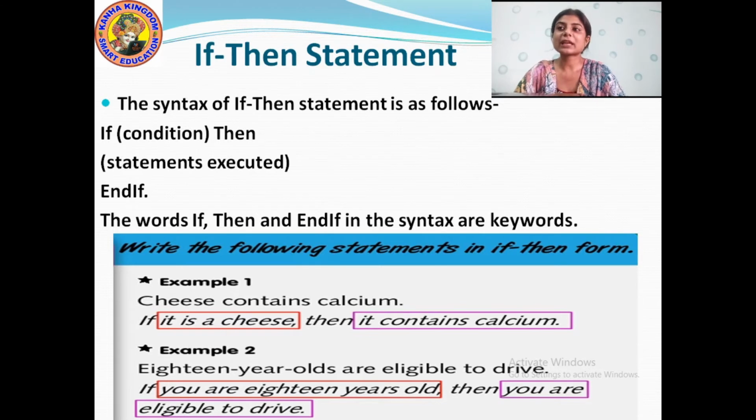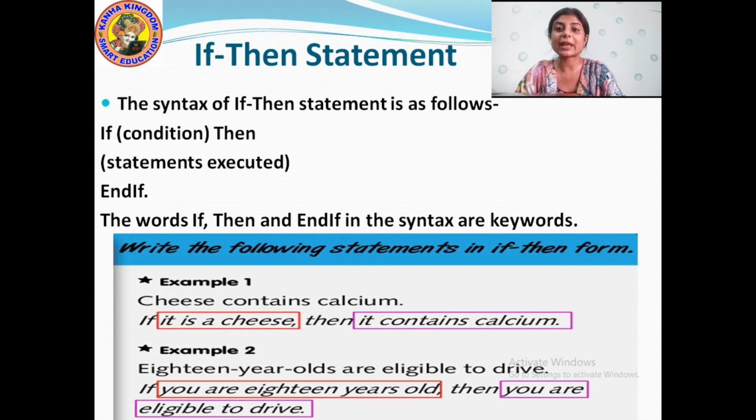Write the following statement in if-then form. You are asked to write the following statement in if-then form. How will you write? Example 1: the condition given is, cheese contains calcium. Now how will you write this in an if-then statement?